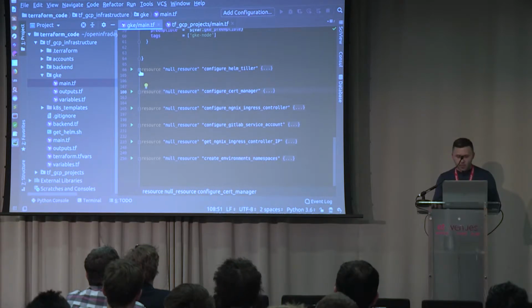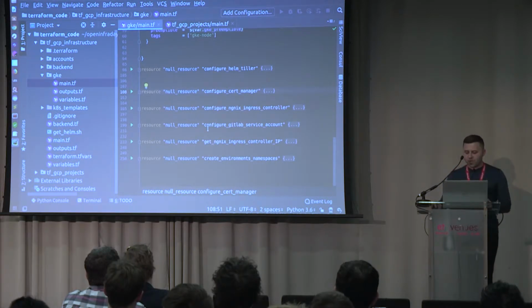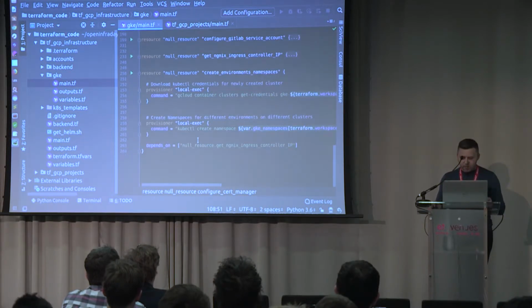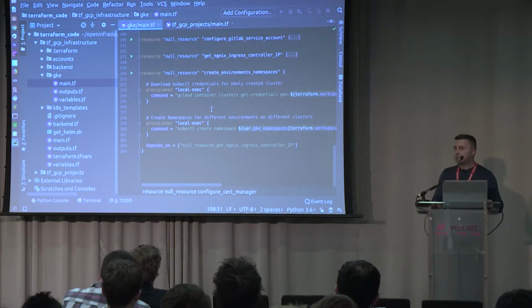What I'm using this for is installing Helm with Tiller, configuring the cert manager, configuring the Nginx ingress controller, and creating the GitLab service account. I will also need the ingress controller IP, and on the newly created cluster, we will also need to create some namespaces.